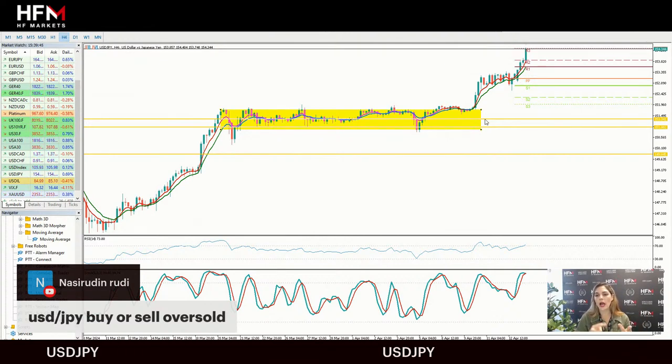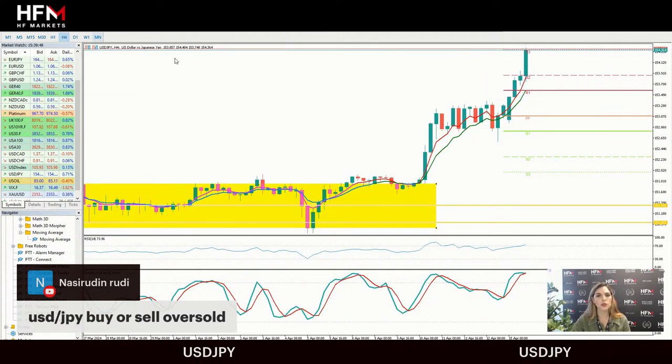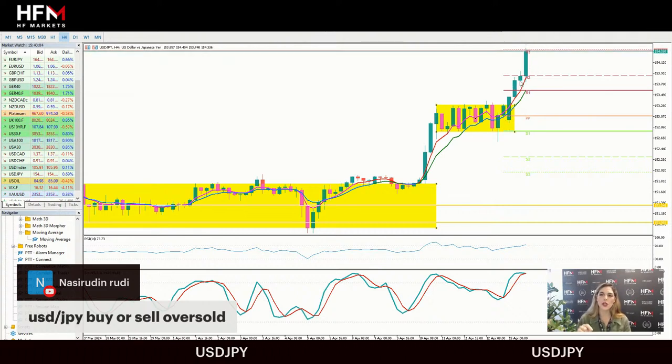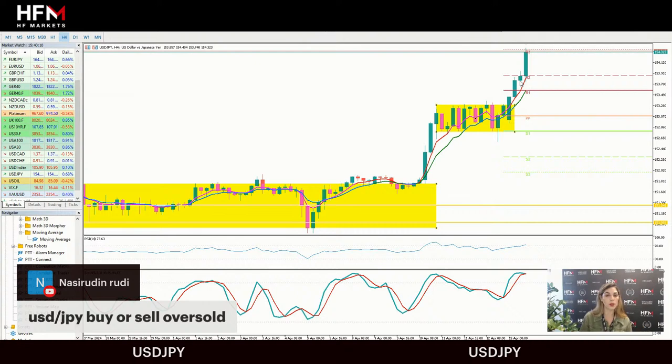Extending to the initial 152 area, 153, another consolidation area had been seen, as you can see, last week, which was again rejected with this move to the upside, extending to the 153.30 area. And this is one way. Actually, the ceiling is supposed to be 155. Why I'm saying that this is supposed to be the ceiling: because of a lot of comments that we have from the Japanese officials, the government, the Bank of Japan, and so on, that the ceiling for the dollar yen would be 155.